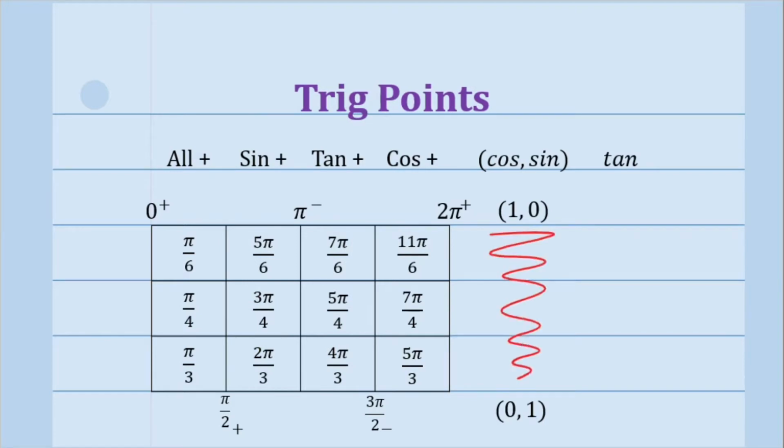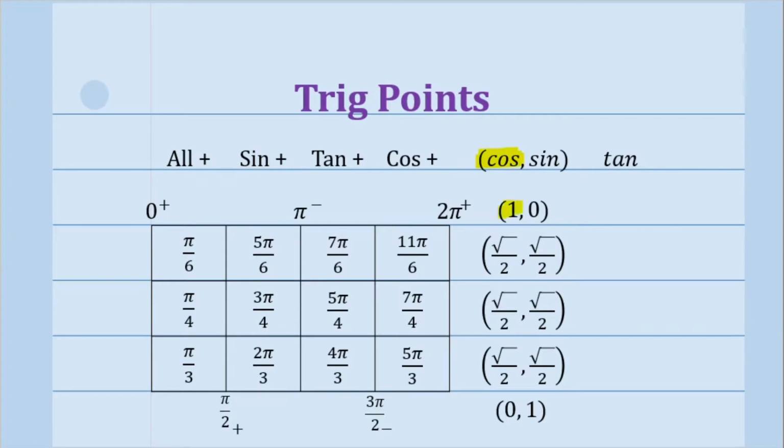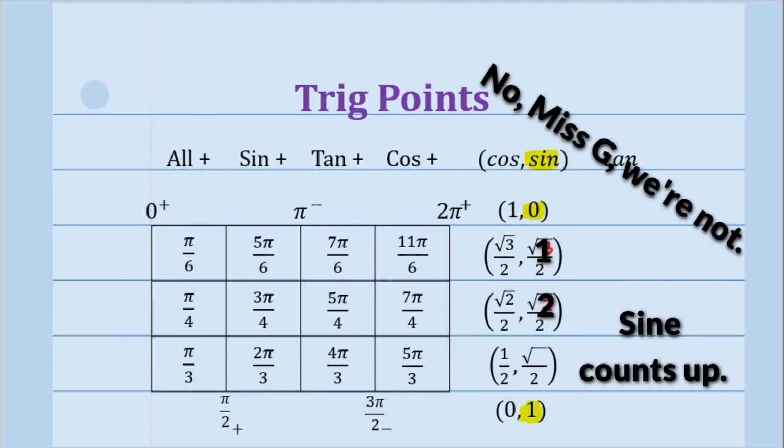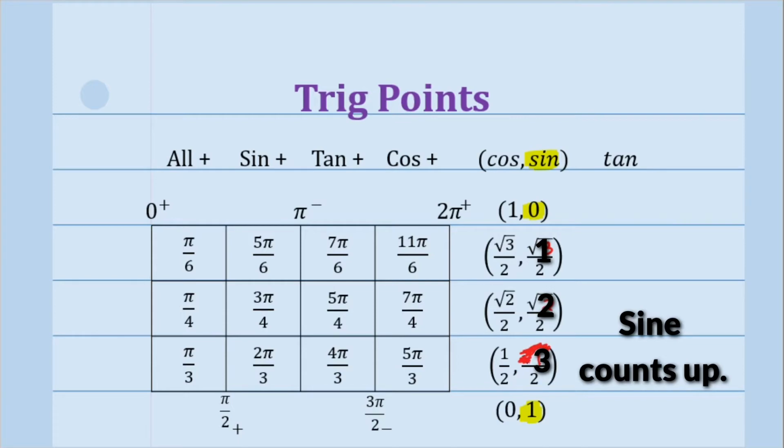Now the main thing to remember about all of these trig points is that they're all some root divided by 2 every single time. For our cosine, we're going from 1 to 0, which means we're counting down. And that gives us 3, 2, 1. Now, the only root that doesn't actually need to be there is the square root of 1, because the square root of 1 is 1. So we're not actually going to show the root for that one. It'll just be 1/2. Now for our sine, we go from 0 to 1, which means we're counting up, 1, 2, 3. And again, we don't worry about the root because the square root of 1 is 1.